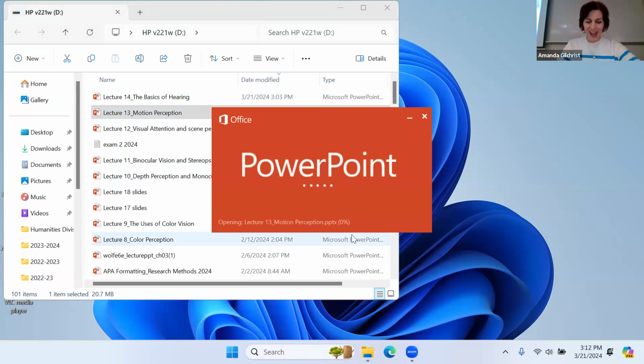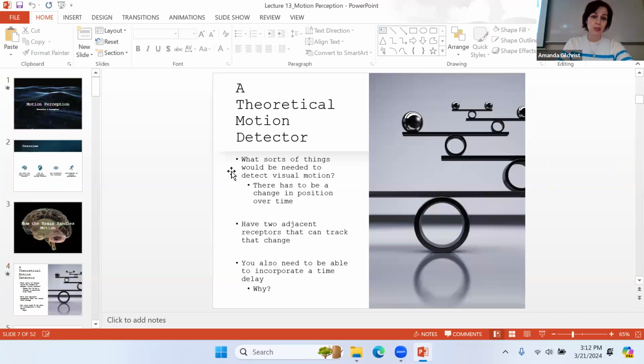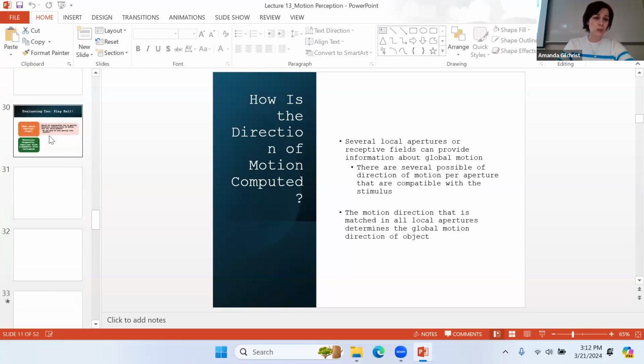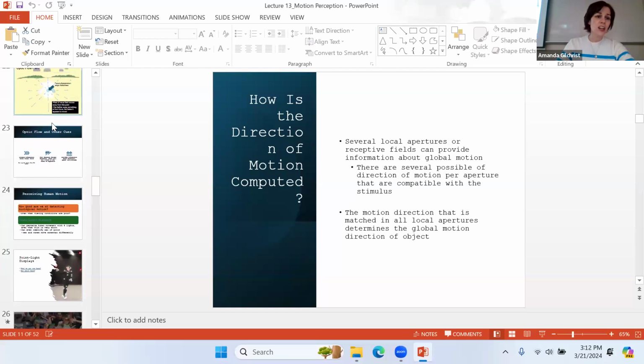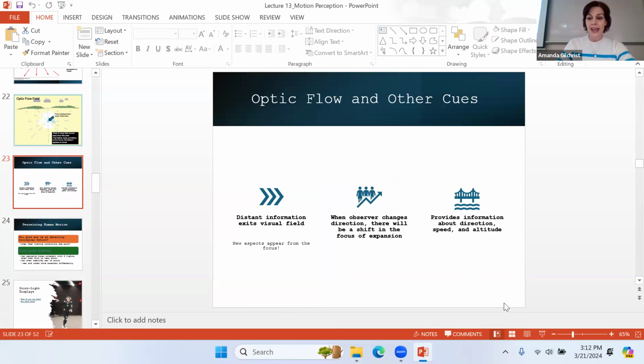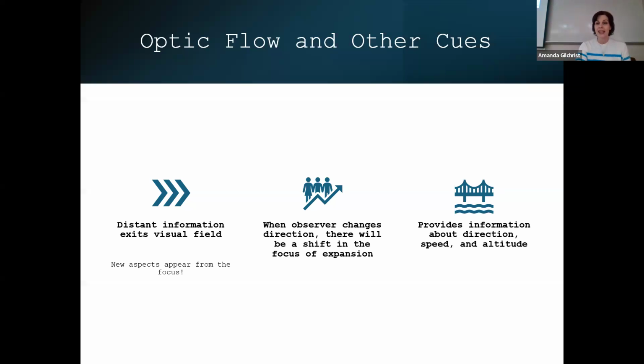All right. So the last time that we were here, we were talking about different types of motion perception, and we talked a little bit about the aperture problem, and now we are talking about J.J. Gibson's theory of optic flow. And as I mentioned before, optic flow is basically a pattern of light that falls on your retina, and it changes as you are moving through your environment.